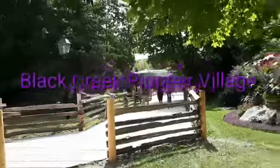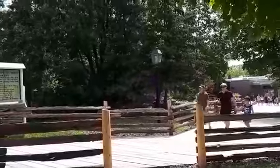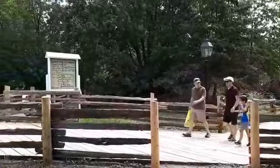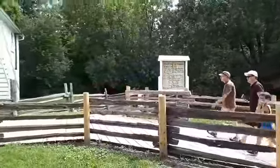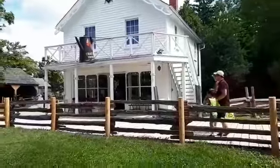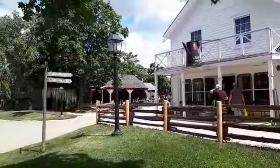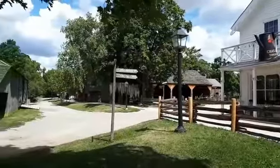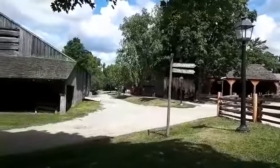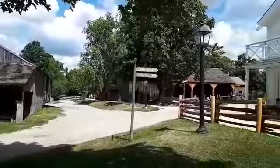Well, we are in Black Creek Pioneer Village. It's a history museum located in North York, Ontario. Here we will experience the time of Canada's Confederation in 1867. At this village, we can interact with animals, buildings, and tools of early Toronto. We also experience the lifestyle, customs, and surroundings of the early community.